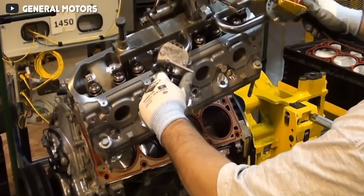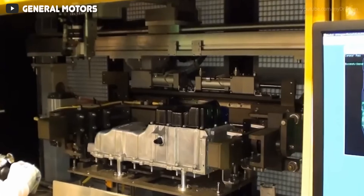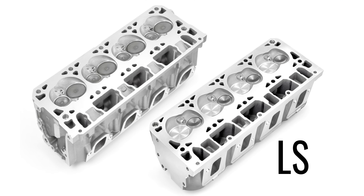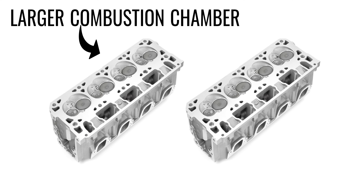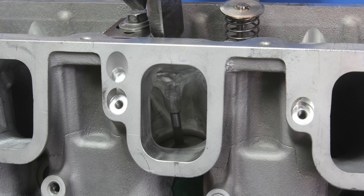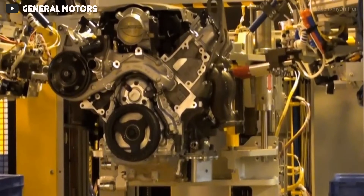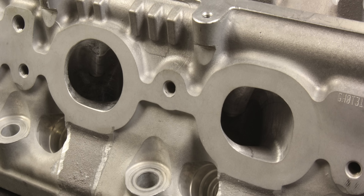The L8T is a direct-injected engine, and because of that the heads are very similar to any other Gen 5 cylinder head. All LT heads have a different valve order compared to earlier LS engines — the older heads place the exhaust valve at the front of the head in an exhaust-intake pattern, while LT engines reverse this, placing the intake valve forward in an intake-exhaust sequence, which also changes the lobe arrangement on the camshaft. Compared to other LT heads, the L8T heads offer an ever-so-slightly larger combustion chamber to help lower the compression ratio, since this engine was designed with 87 octane fuel in mind. The L8T heads feature surprisingly large intake ports with near line-of-sight to the intake valves, and the intake valves are the same size as the LT1 at 2.126 inches. The exhaust side is similar to any other Gen 5 head and offers raised exits for improved flow.